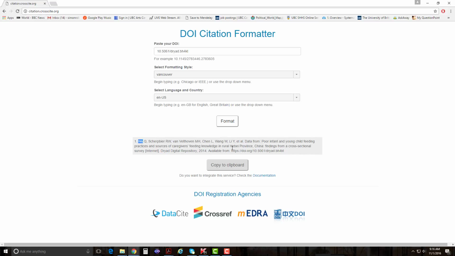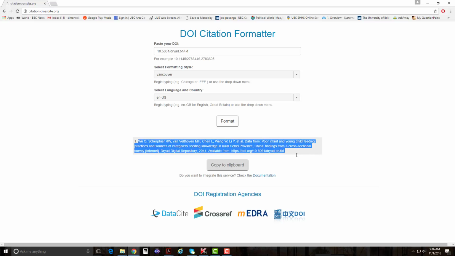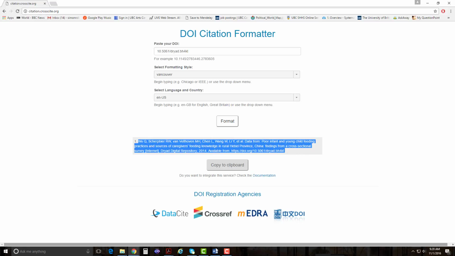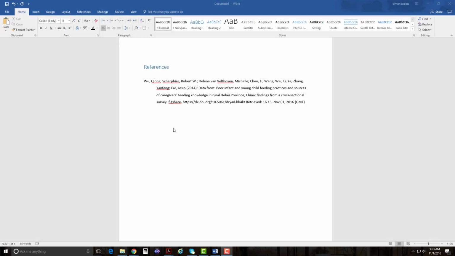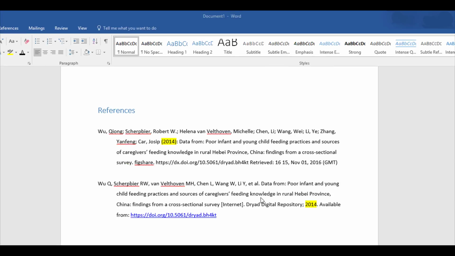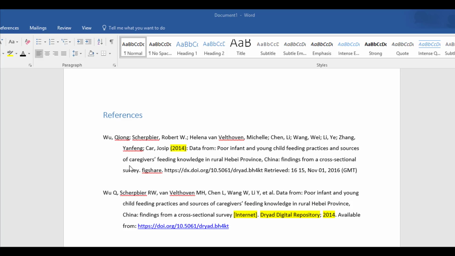To end, let's compare this citation to the original one we saw for the dataset. By copy and pasting them side by side in a Word document, we see that there are in fact differences between the two, specifically in the case of the year and the phrasing around the location of the resource and the phrasing used in general. This shows us the importance of using tools like CrossCite to make sure that our reference lists are uniform.